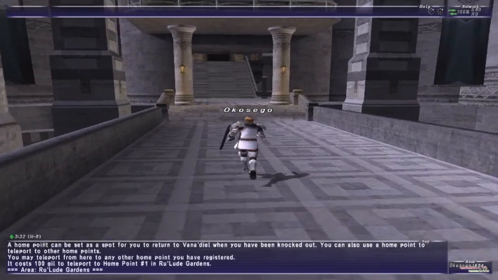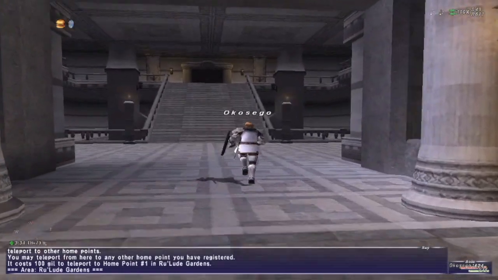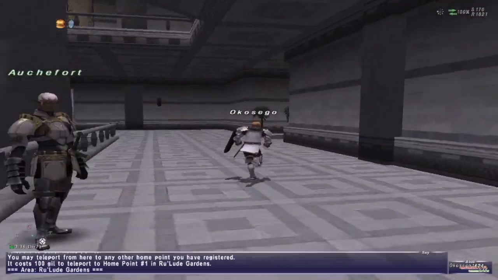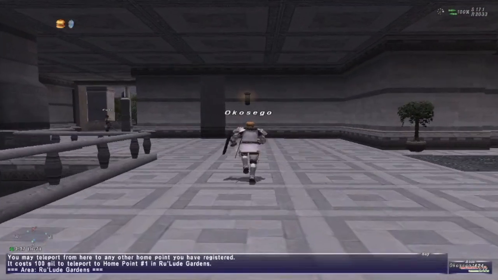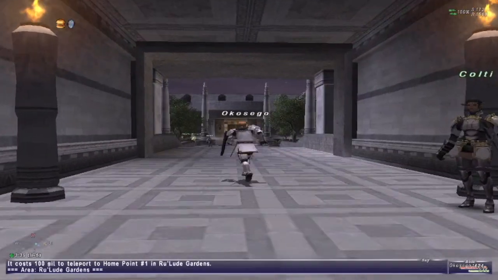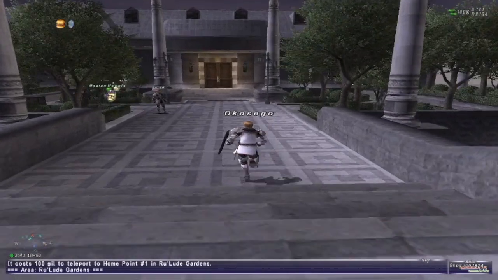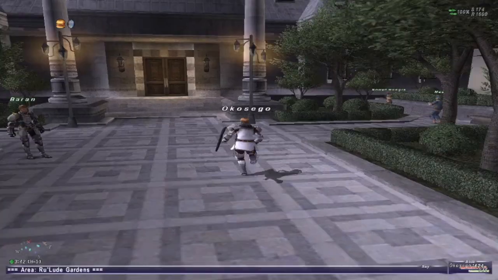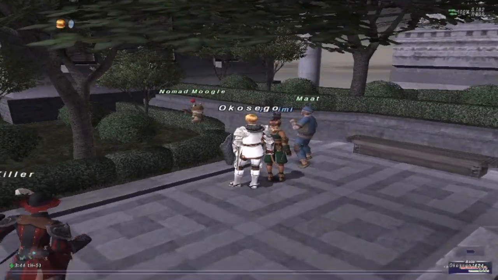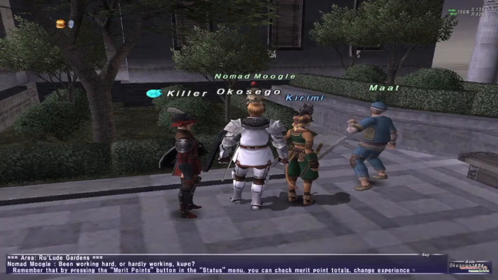All right, so here we are in Juno, Ru'Lude Gardens, to finish off the episode. There's one more important thing we have to do. Let's head into the back gardens, talk to our Moogle friend, and take care of business so that we can put a good dent into the next 5 levels. We can start working on level 85 on. Oh, there's someone else here. Oh, it's all kinds of people here doing stuff. Nomad Moogle, let's talk to him.